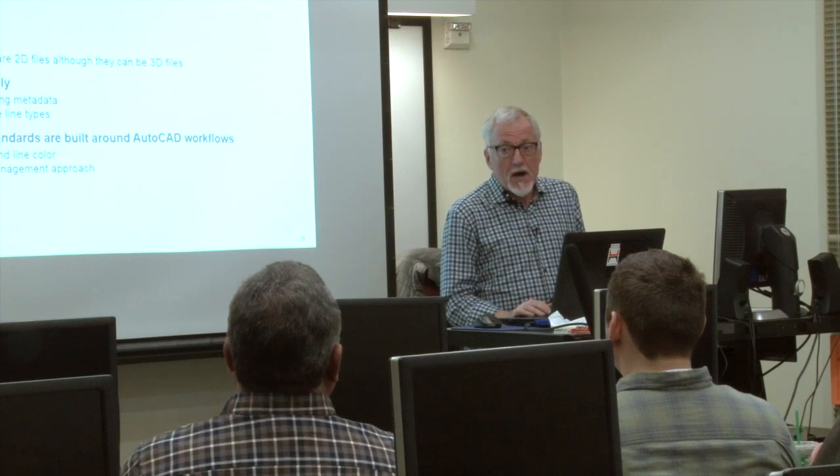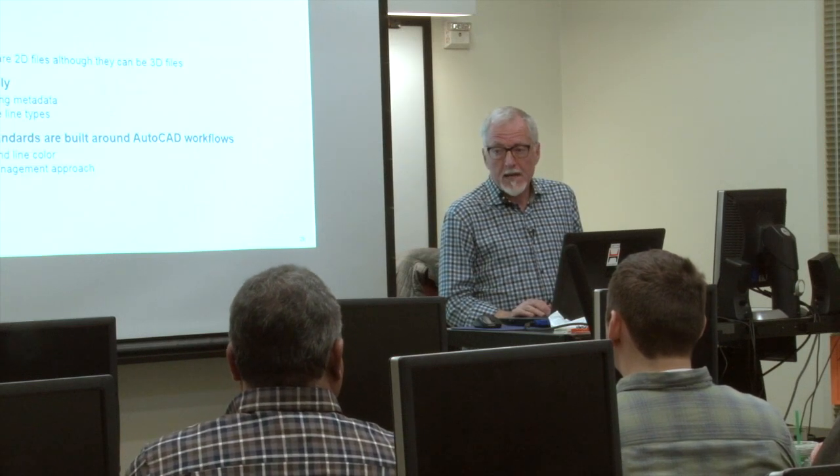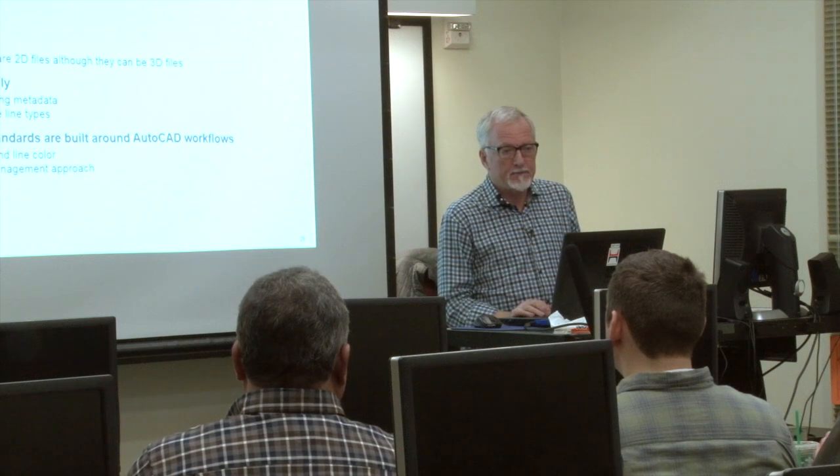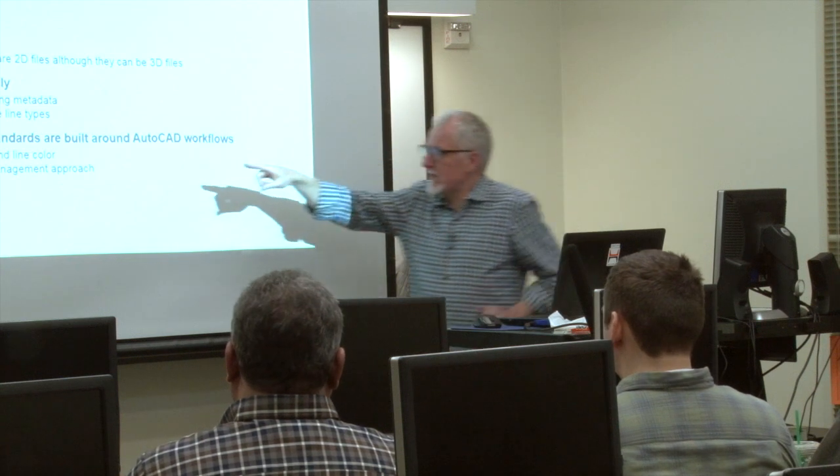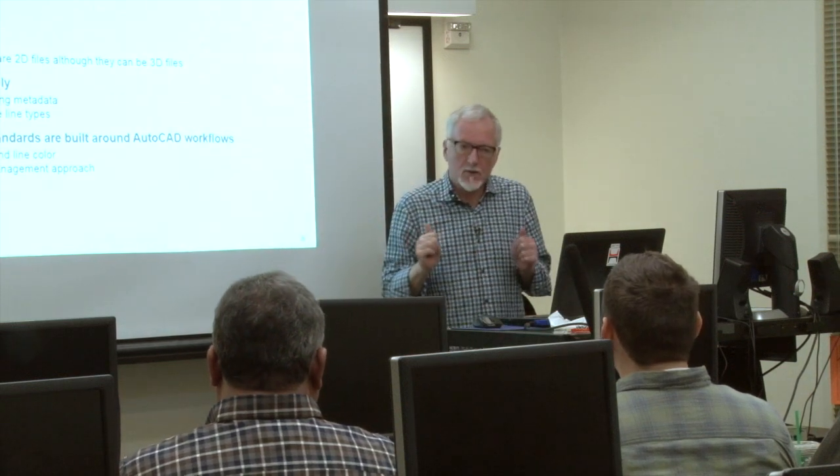And then there's AutoCAD, which is also by Autodesk. Many of you have heard of AutoCAD, I'm sure. In fact, probably some of you have used it or do use it. It's not a parametric tool. I mean, you can work in 3D, but it doesn't have the same parametric tools that Revit does. And it's not really good at managing data either. I mean, you can use layers and things, but really it's more about making drawings. So I don't really consider AutoCAD to be a BIM platform as much, because of the I. This I in BIM is information, and with AutoCAD, it's not as powerful.